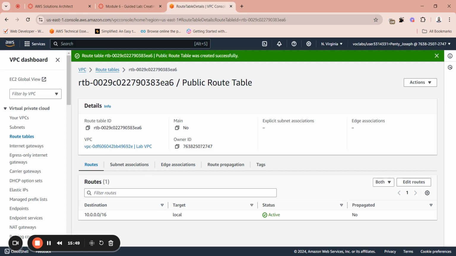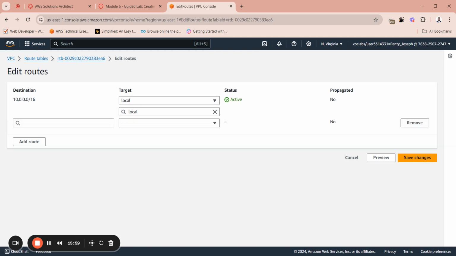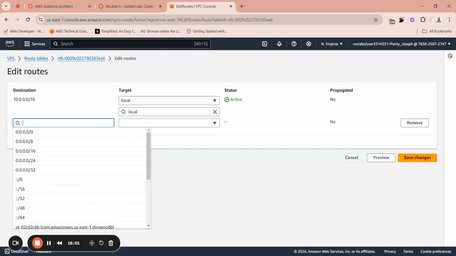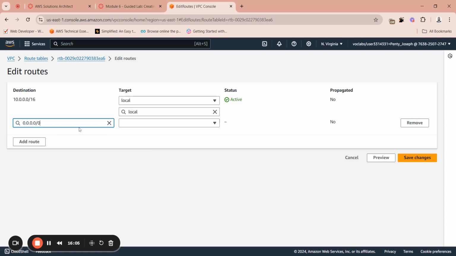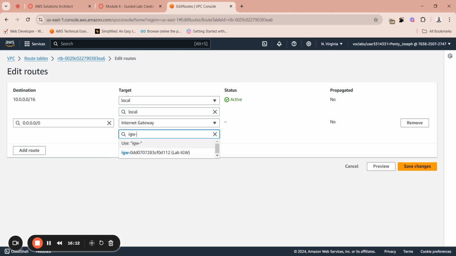So in the route, they said we should choose edit route, and then we add route to this. The route is going to come from anywhere on the internet, but specifically navigating it to the internet gateway. Then we choose the internet gateway from here.